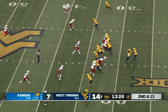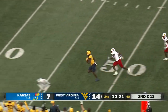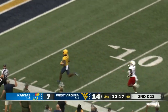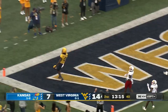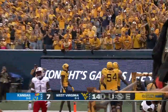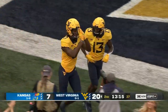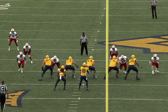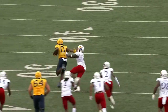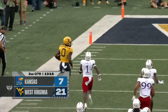West Virginia's rush for 40 yards — toss out to Bryce Ford Wheaton... uh oh, uh oh! Bryce Ford Wheaton, touchdown for the veteran! 67 yards, another explosive play. The defender takes a poor angle on a speed guy like Ford Wheaton on the outside. Great job by Ford Wheaton breaking tackles, and once he gets to the open field — catch me if you can, and nobody could.